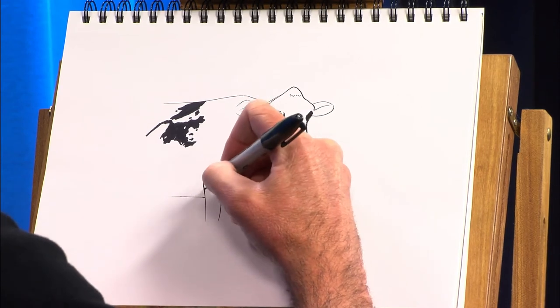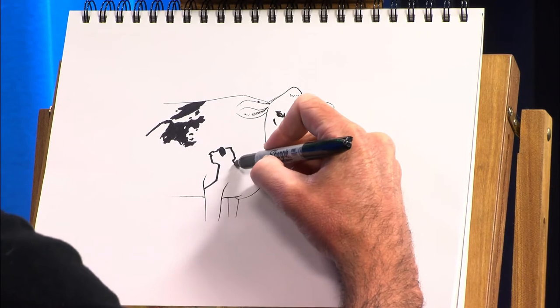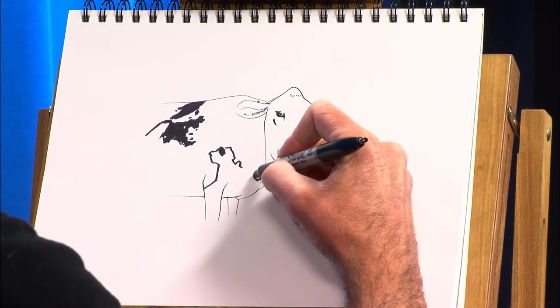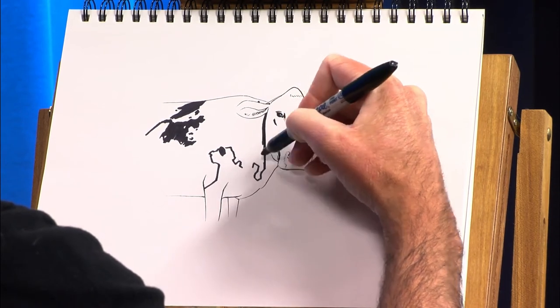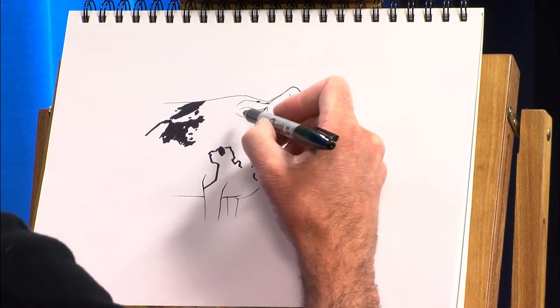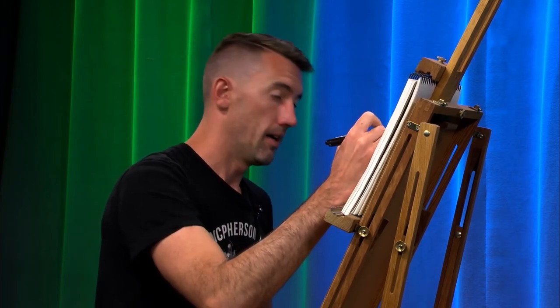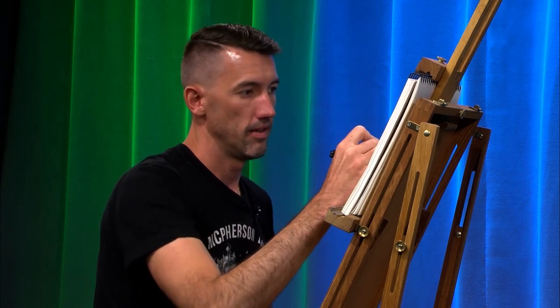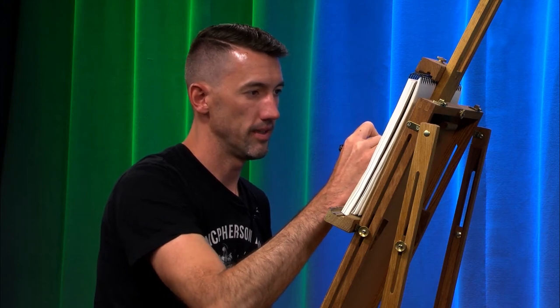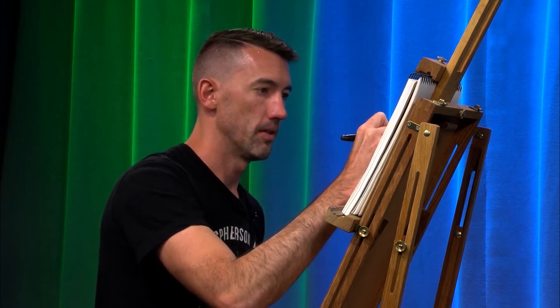You can make these spots however big or small you'd like. I'm kind of going off of the pattern of this particular cow and winging it. If I was actually doing this as a gift for Gina and Joao, I would definitely make sure to get these spots right so they would know which cow I drew. But since I'm assuming none of you have been to this farm, hopefully you'll give me a little leeway on how I make my spots. So I'm improvising somewhat.